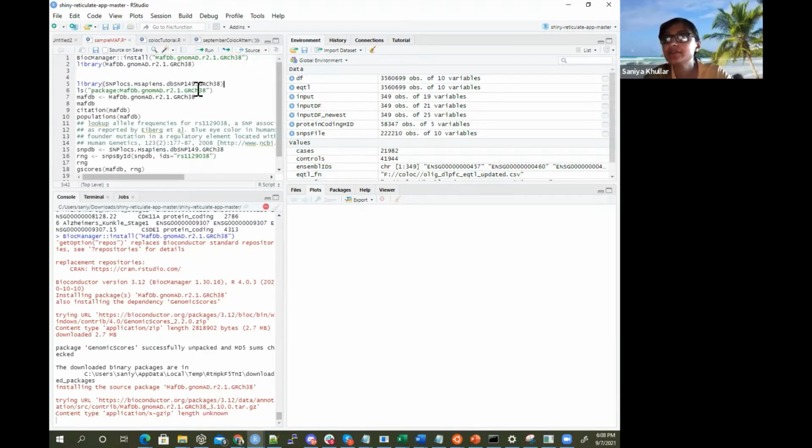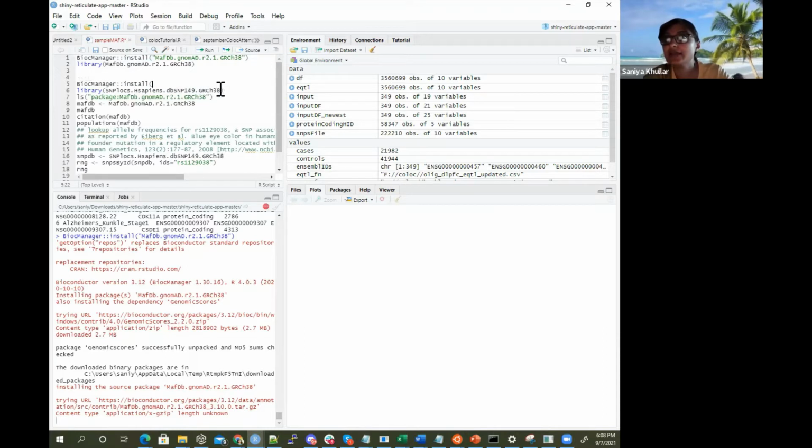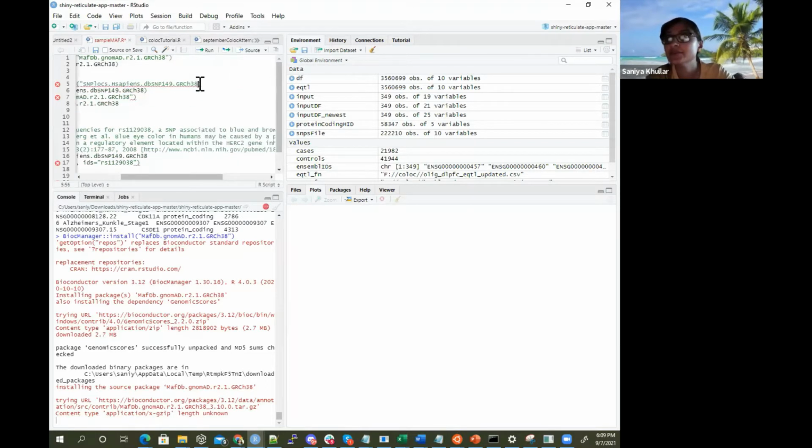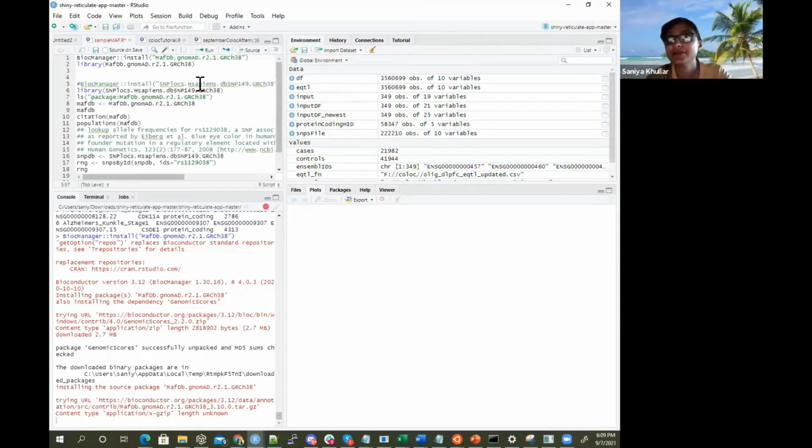Hopefully I have the SNPlocs database here, but if I don't, if I'm encountering an error, then I can always run BiocManager install and add the package name in quotes here. I just have to make this a comment. This is how you can install packages on Bioconductor.